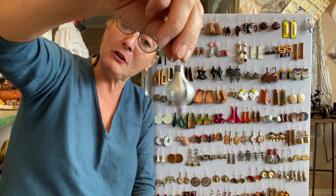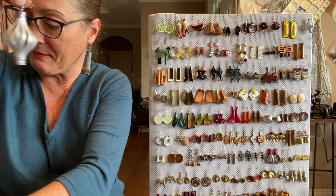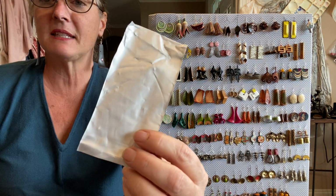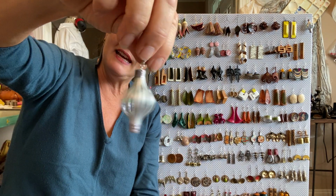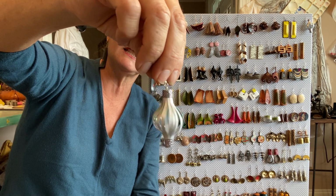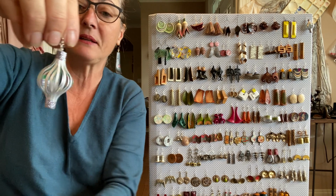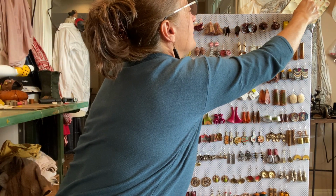Just looks like kind of a cool, maybe a Christmas tree ornament, but this one is actually made out of a tube of toothpaste. The inside of the toothpaste tube is silver. And this one, I cut a strip of it and cut little tiny slits in it and use the inside for the outside. So that's a really fun pair, super lightweight, obviously waterproof.